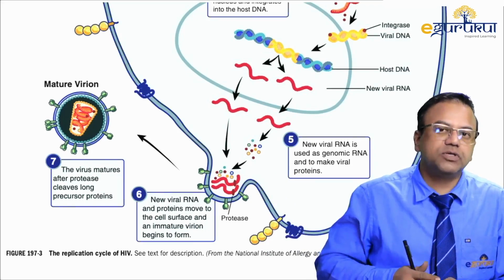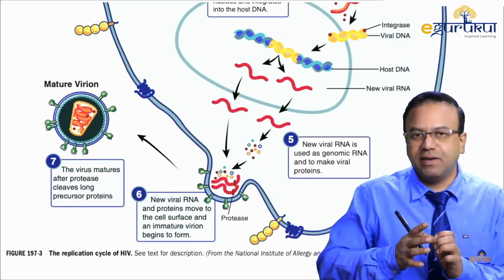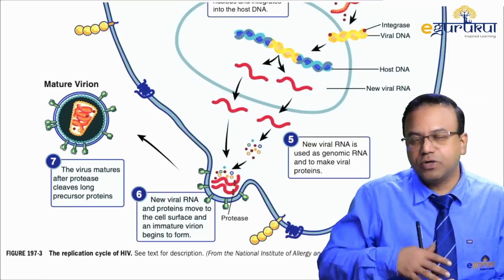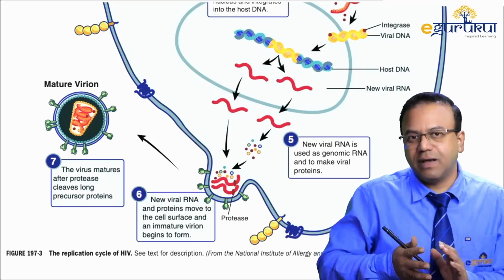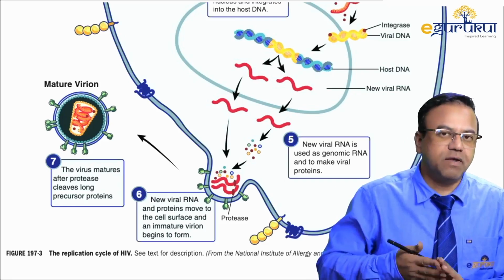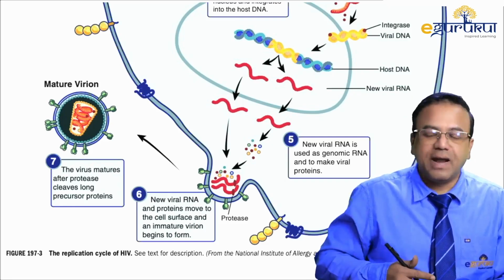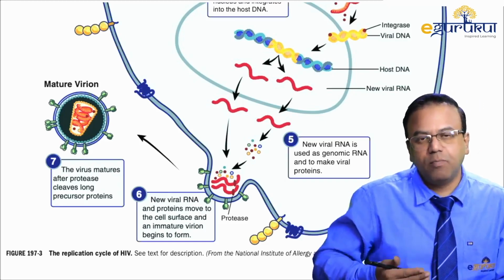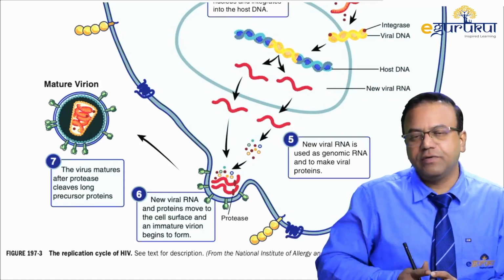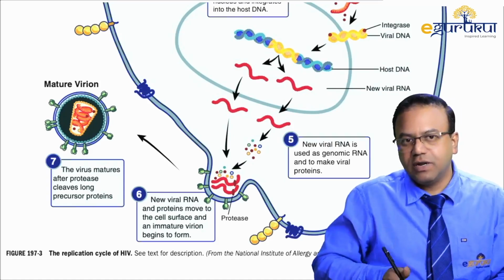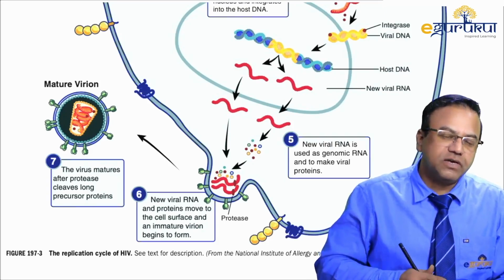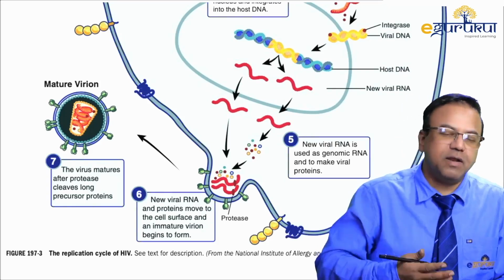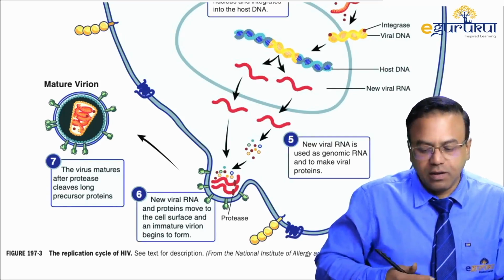There are other mechanisms through which you will see overall these cells start becoming decreased in number, and this decrease in their numbers allows for the opportunistic infections, because all these cells, the macrophages, the CD4 cells, the dendritic cells, play a very important role in activating the adaptive immunity, and if they are suppressed, then obviously you will see opportunistic infections become a problem. So one of the core issues that HIV does is hit the immune system, and because it hits the immune system, you will see opportunistic infections start becoming a problem, and that's how ultimately the body is swamped with multiple infections and multiple problems will start occurring.